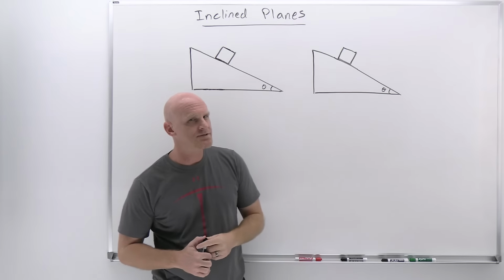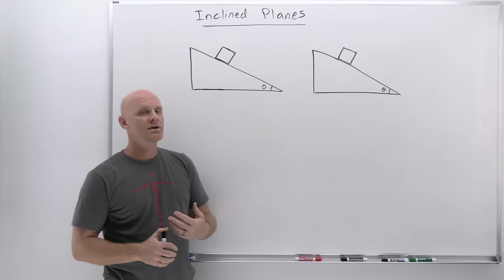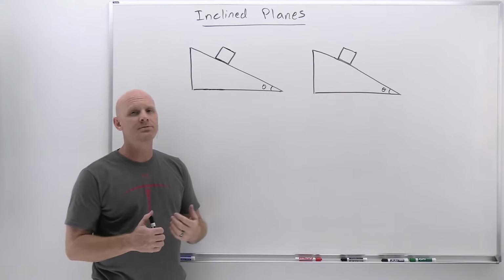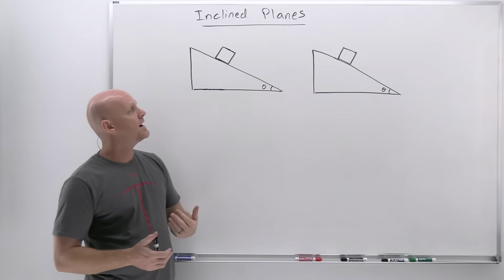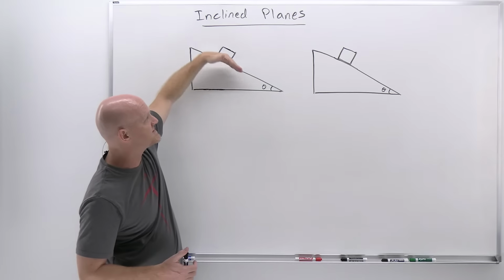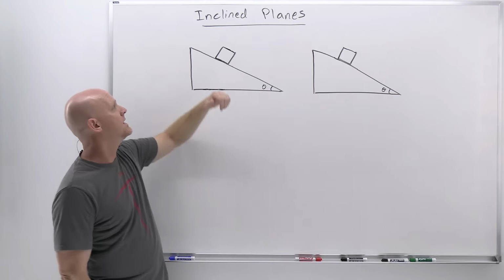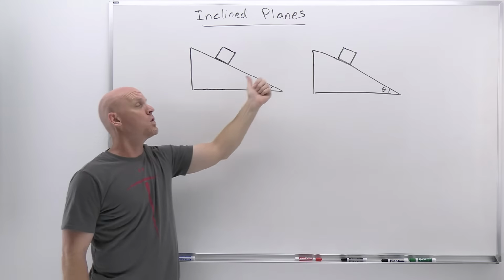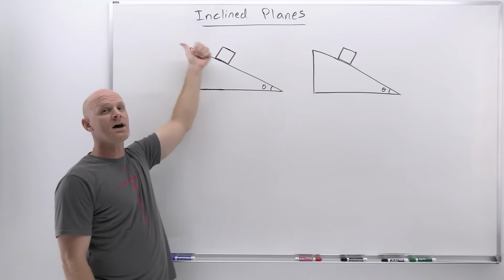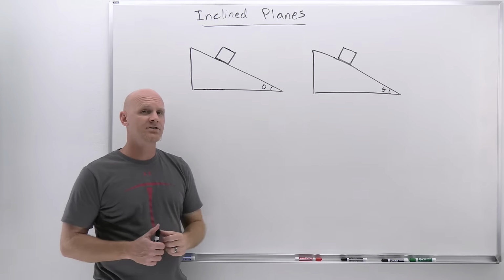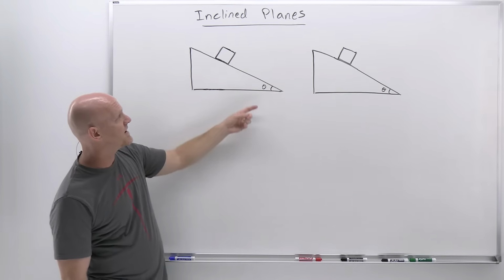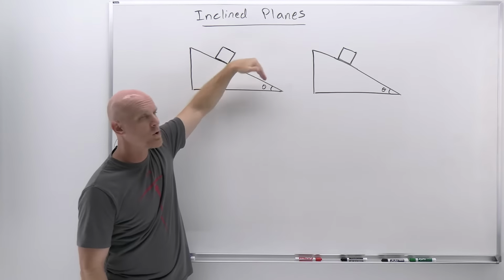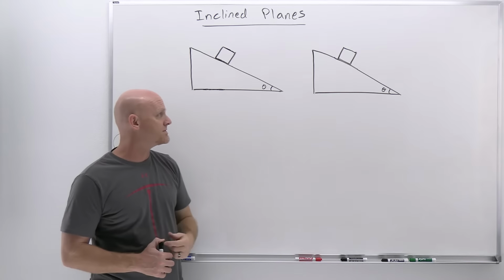So inclined planes problems. These are going to be a common Newton's laws of motion kind of problem you're going to encounter somewhere along the way. An inclined plane is simply nothing more than some sort of tilted surface like a ramp. And you're going to have some object either sliding down that ramp or at rest on that ramp, or maybe somebody's going to push it and try to make it slide up the ramp, something of that sort. And these inclined planes are typically defined as being some angle theta above the horizontal. That's the angle of the ramp, if you will.